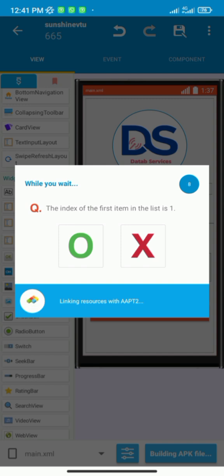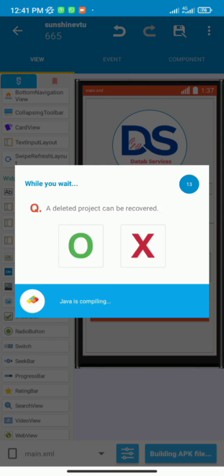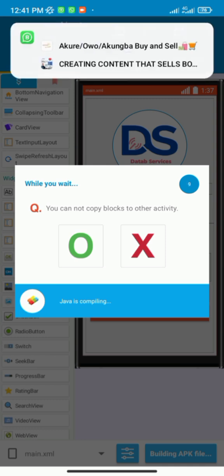So let's wait for the app to install, then we proceed to the next phase. That's how to export an app, how to sign it and convert it to an AAB file. So I'm waiting for the app to install.